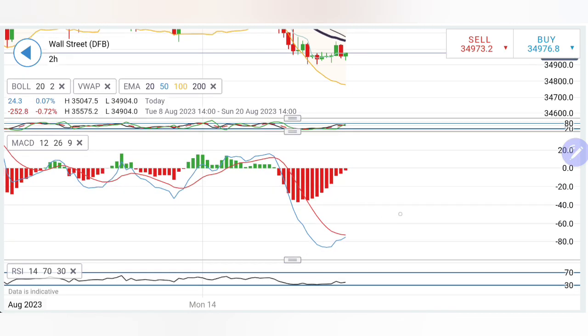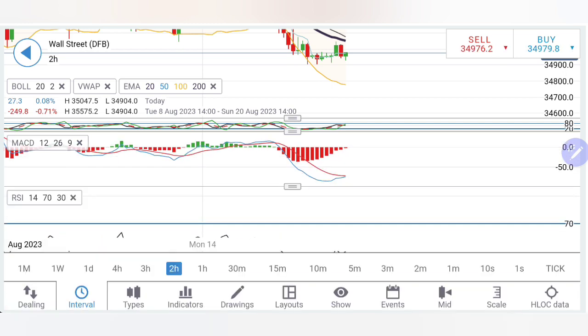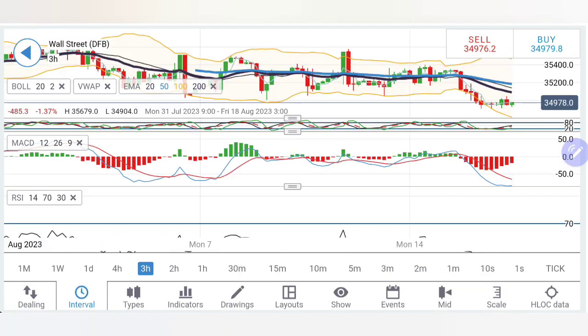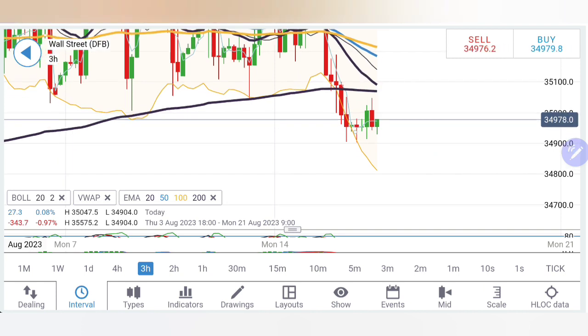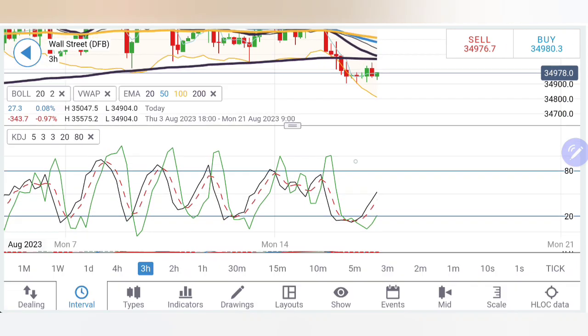Stochastic has retested, trying to look downwards. The MACD was trading with a fat belly. It is willing to converge, crossover. Hence, this candle could remain green. RSI trying to look upwards. And on the 3-hour charts, we can again see a similar observation. It could yield higher highs here, means taking it towards 35,080, 35,100. Very strong possibilities there.